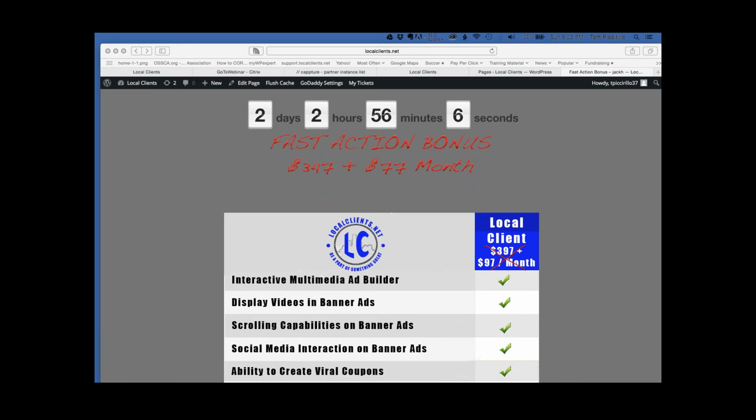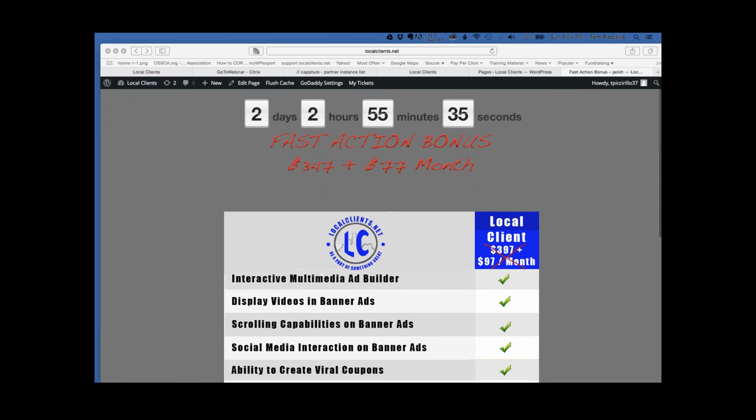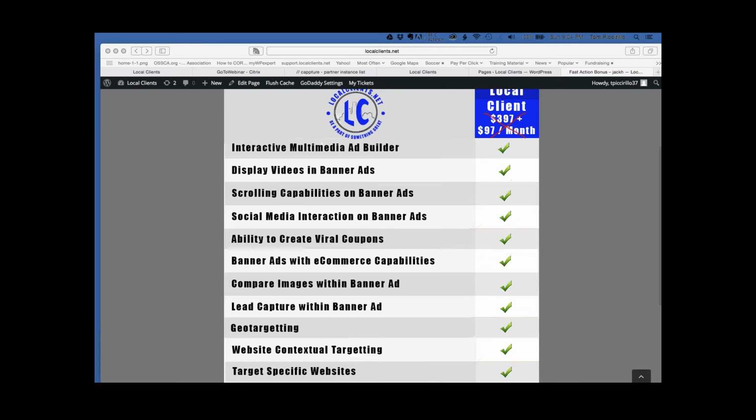That answers a lot of questions, because even Robert asked if it is inclusive. What you spend on ad spend is different. As a white label partner, you save 20% off of your ad spend compared to everybody who just creates an account and starts using it. So not only do you save money for your own business, but that's how you make a little money off of your clients as well. You may charge them $100 in advertising, but it's only costing you 80. I'm just giving you this as an example. Even Deb says 20% of ad spend, what does that mean? Hopefully that makes sense to you.